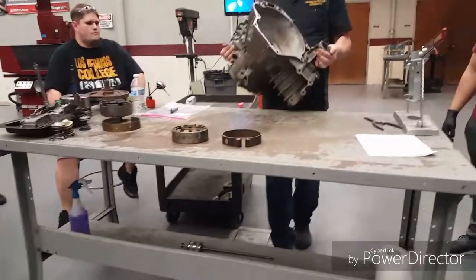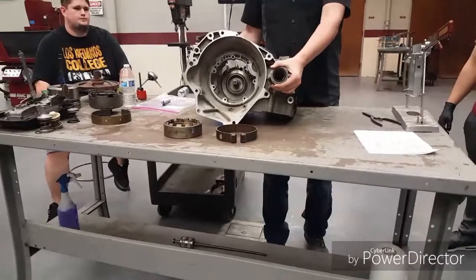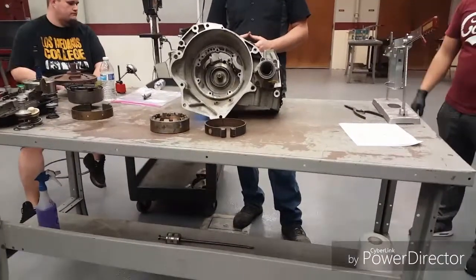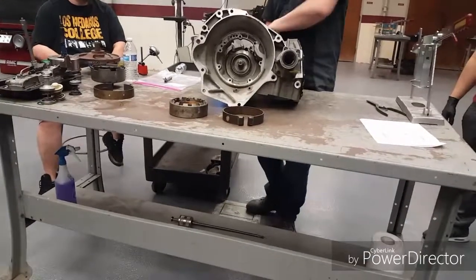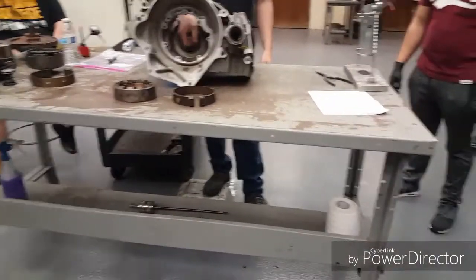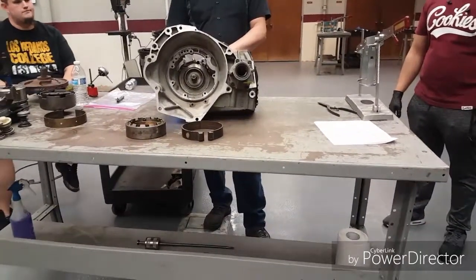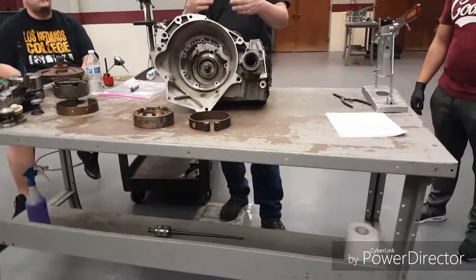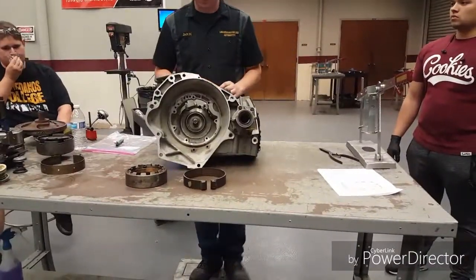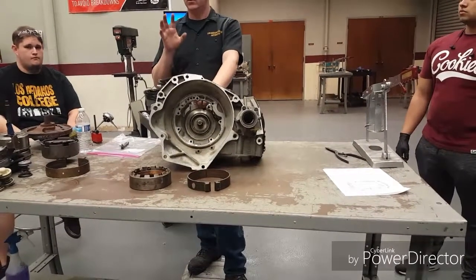We're going to reassemble in here now. We're doing all the stuff you find in a rebuild kit. You may notice there's still a few hard pieces in here behind that plate — your transfer gears. There is a bearing in here behind these two and if I had some grinding noise or metal I'd go in there and clean that out. We're not going to go that deep into this first transmission because we're just playing with clutches, seals, and bands.